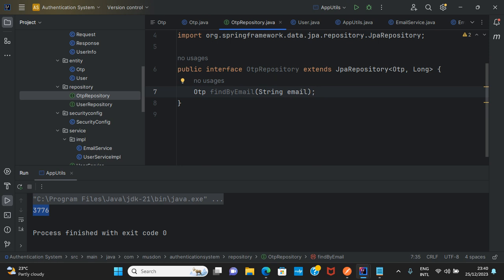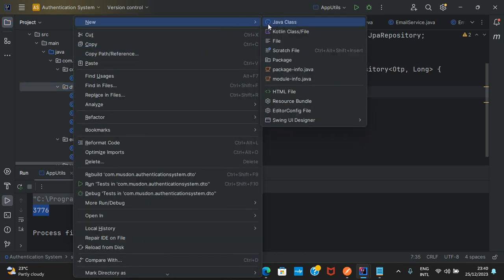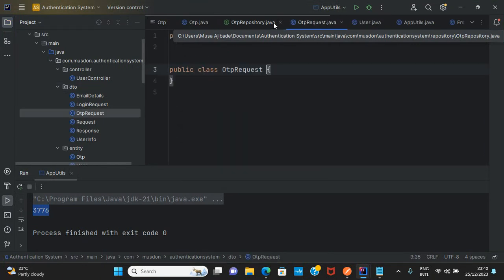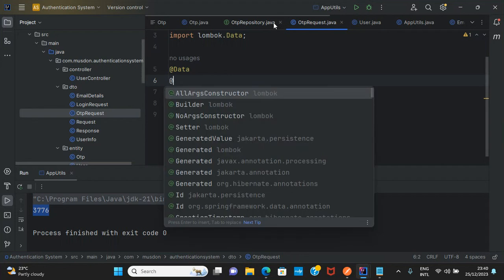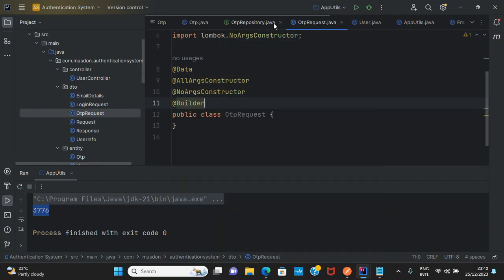So in terms of DTO, I think I should make use of a DTO. So what I would do is inside this guy here, I would create an OTP request class, and then again the normal at all constructor, at builder.